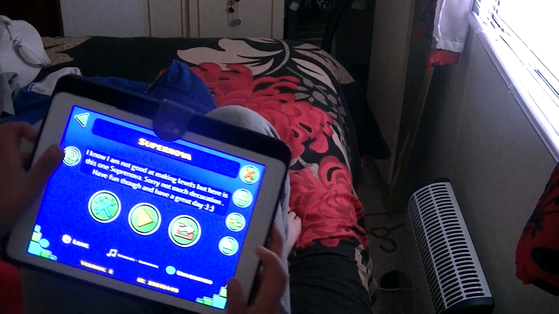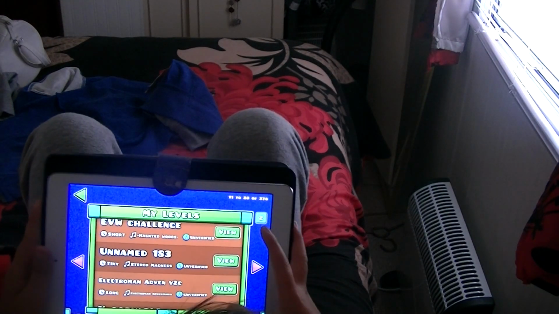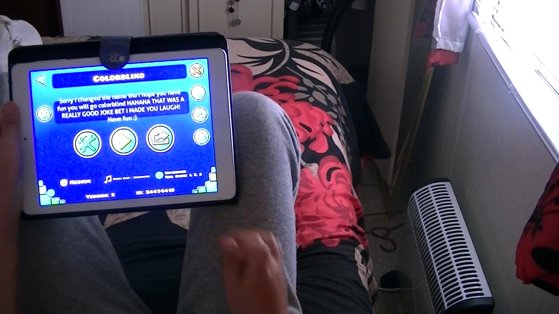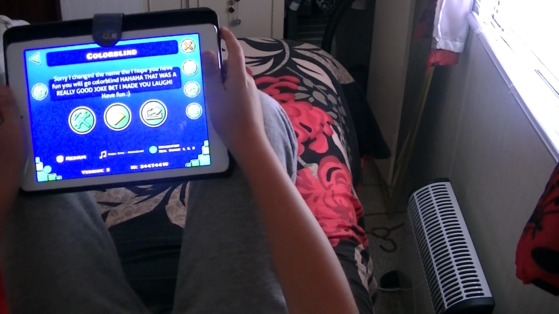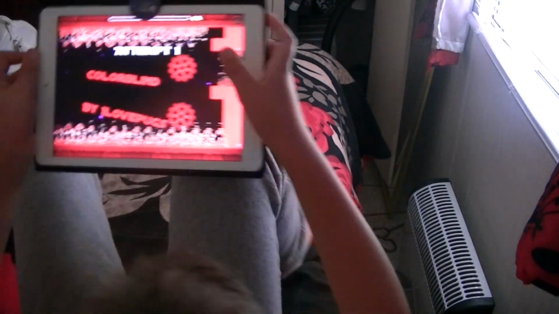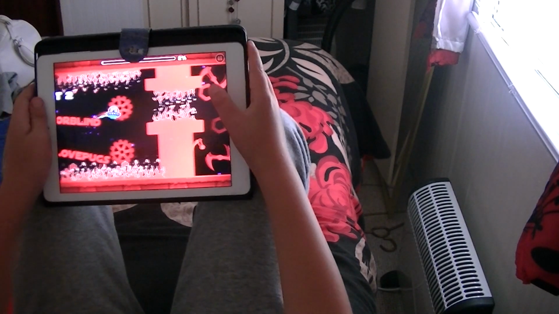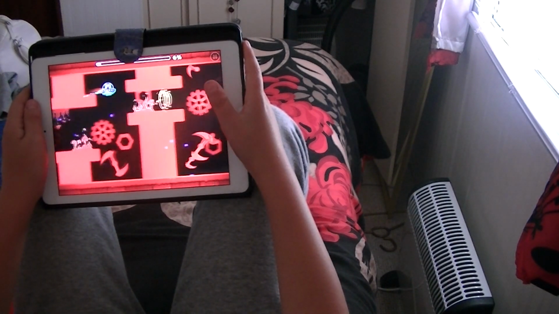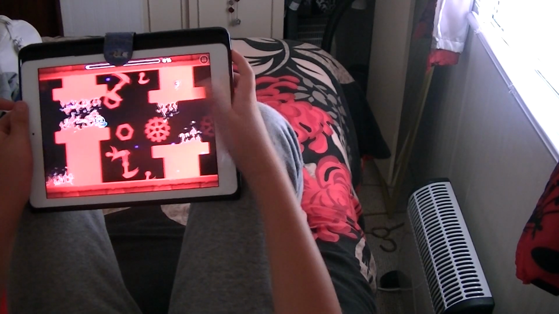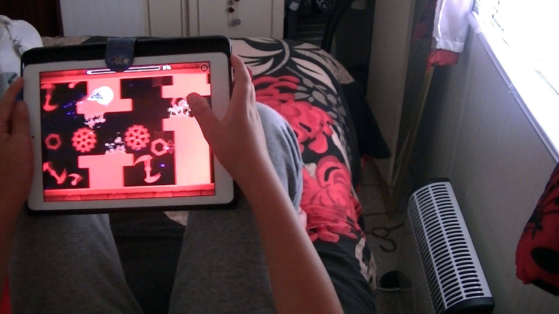I'll show you the rest of my level next time. Though another one that I've created is Colorblind. So this one's literally just, so how you get back on, you tap twice, so like this, when you're on that platform, just stay, one, two, one, two, yeah, like that.